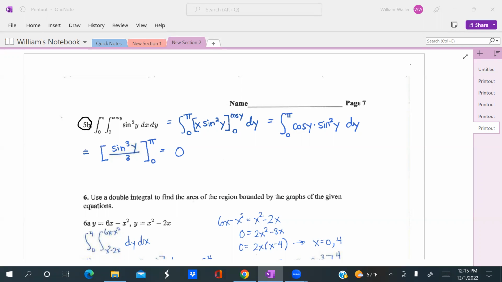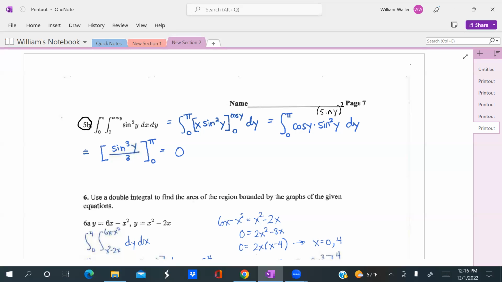All right, now this antiderivative is of course a little bit harder to discover, right? So how do we integrate sine squared y times cosine of y? I think the thing to notice here is that we want to use the power rule. We want to think of sine squared y as sine y squared, and then somehow be able to apply the anti-power rule to do the integration, correct?